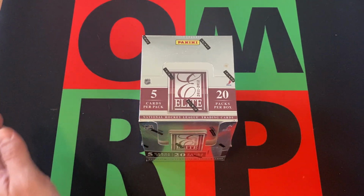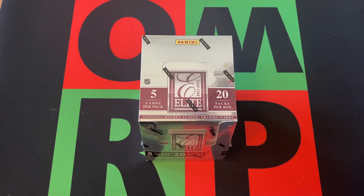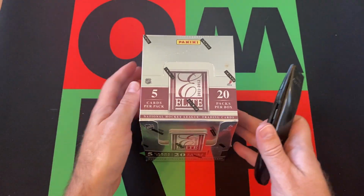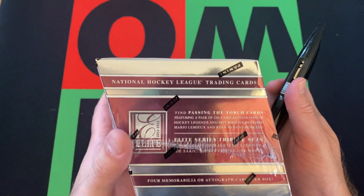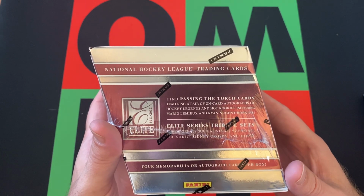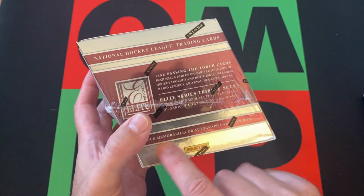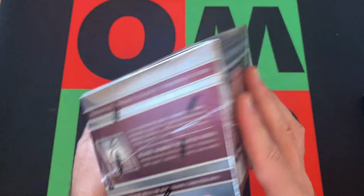All right, so let's dive into this and see what we can find. There are only 20 packs in the box, so we'll do 5 packs today, so this should probably be a quicker video. I don't see anything about passing the torch cards or elite series tribute sets. Oh, 4 memorabilia or autograph cards per box. That's what I was looking for.